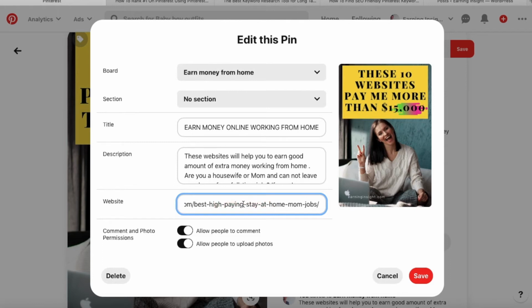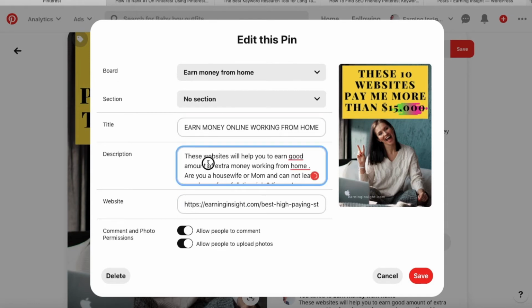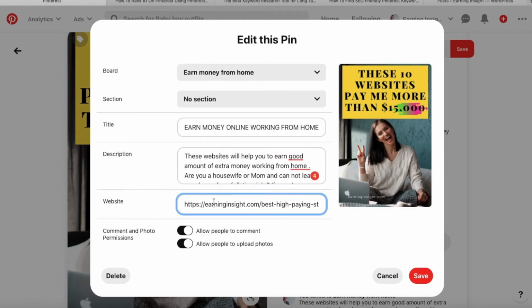So you have to use a pin URL which is similar to the keywords that you are using in your pin title as well as description. The reason is when you want to promote any website, any web post or blog post, what Pinterest basically looks at is the URL, pin title, and pin description. That is the first indication that Pinterest is getting about your pin. So if all of these are matching, then it is preventing any confusion in the Pinterest algorithm, and you will stand a better chance to grow your pin.